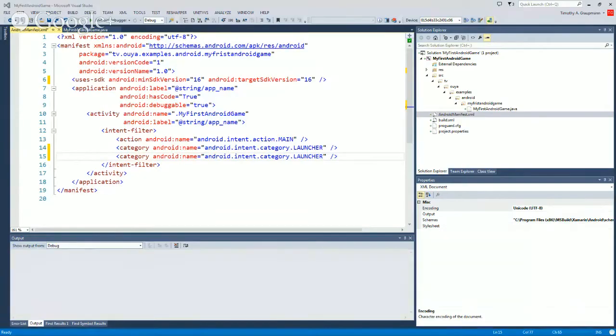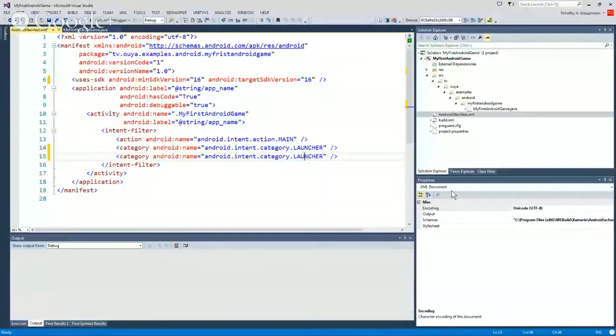Cool. Good tip. Okay, I'm just digging into the docs. Here we go. One more click away. Android manifest. Here we go. All right, and copy and paste. So if you want it to be a game, you paste the TV OUYA intent category game, and then for app, it's app. So app or game, it's going to be one of them.